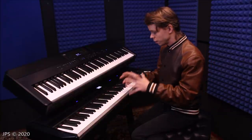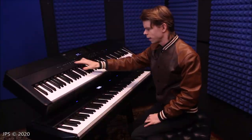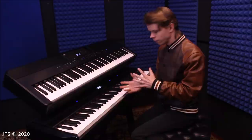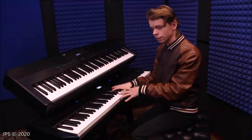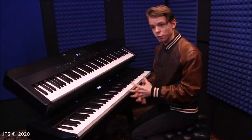So that is the sounds of the electric pianos of the P515 and the ES920. I think I covered all of them there. Like I said, they don't all quite match up. There's a couple of extras of the DX sound on the P515, and there's a couple extra Rhodes sounds up here, but I tried to match them to their equivalents.